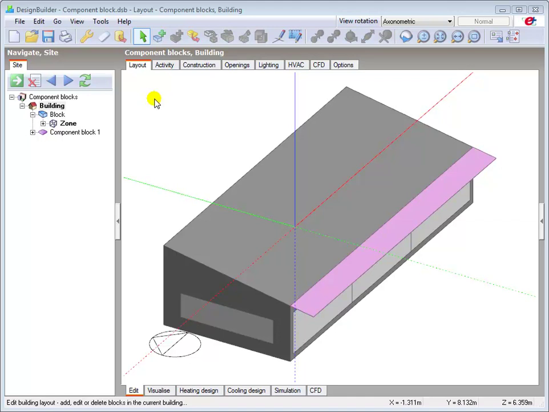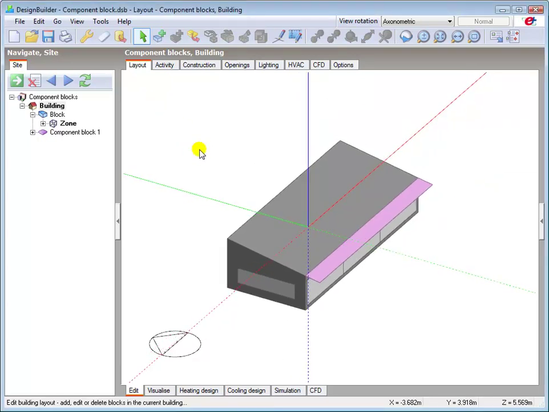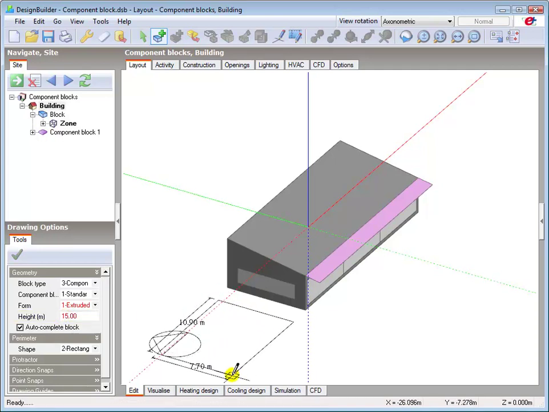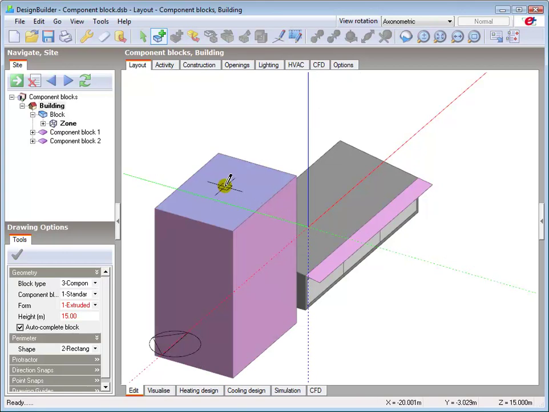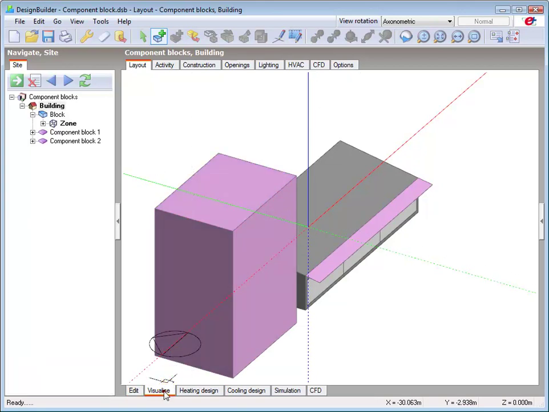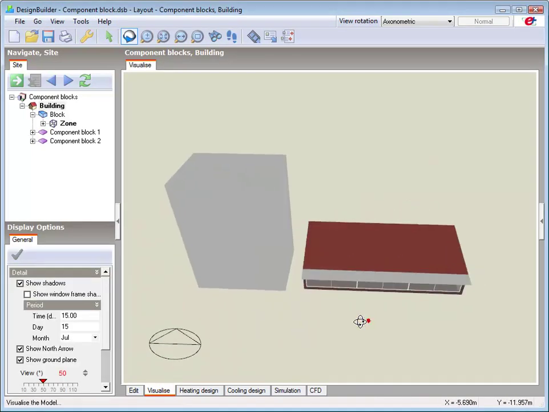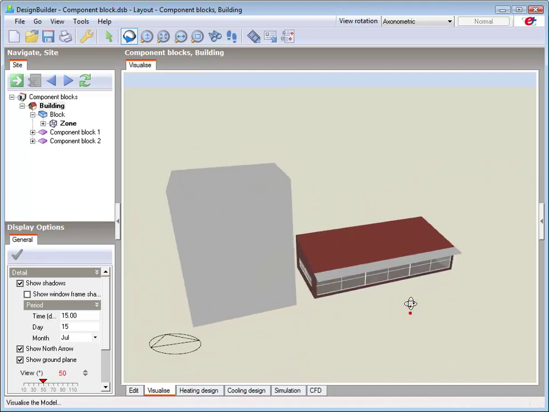More detail will be provided on this in the model data tutorials. I'll now represent a larger building to the west of our building with a standard component block. Go into the Visualization tab. We can quickly see the shading effect due to the adjacent building.